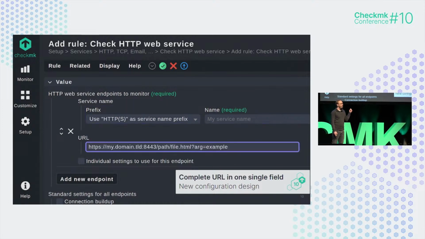This complements the ability to provide the complete web address in one piece, considering the official notation of URLs. It's also adding transparency to the URL that you want to check. And please note, there's one exception here. You must not enter credentials in this field in plain text, but you have to use the authentication option instead. And this allows us to hide the information in the service details and allows the usage of the Checkmk password store.